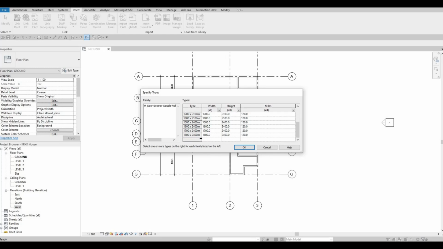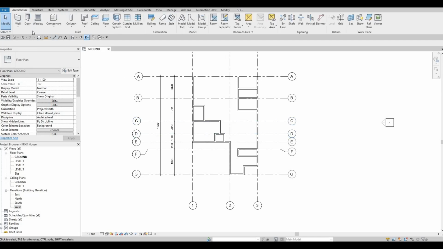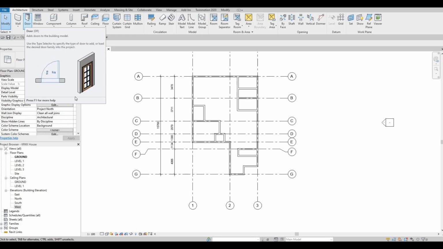Because if we're gonna load everything, it will just make the file bigger and slower. So this one, that's fine enough. Once you do, you can type in DR, or you need to go back to architecture. So DR or this icon.